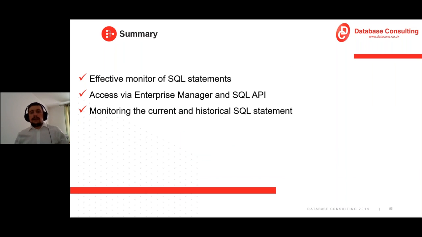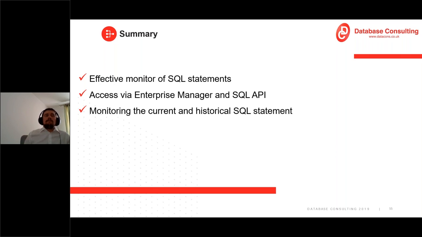Okay, so to sum up, real-time SQL monitoring is an effective way of monitoring your SQL statements. You can access SQL Monitor through Enterprise Manager and the SQL API.